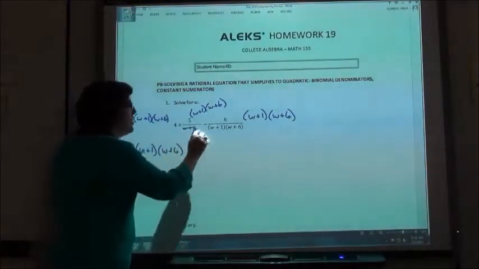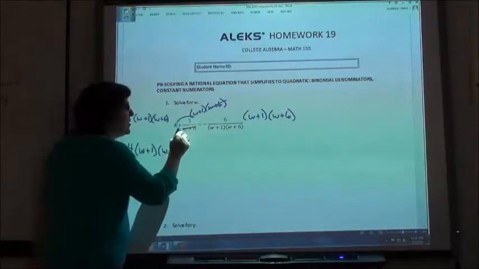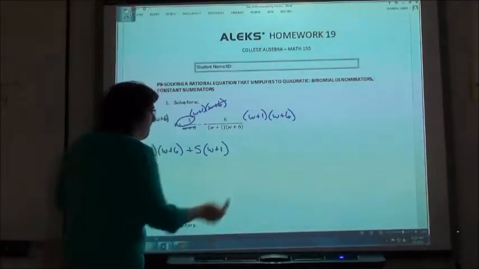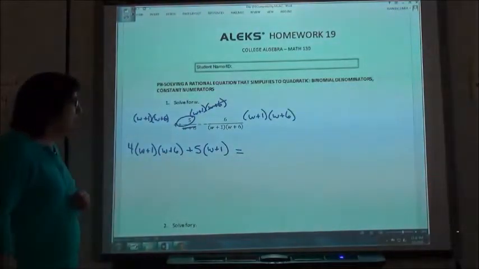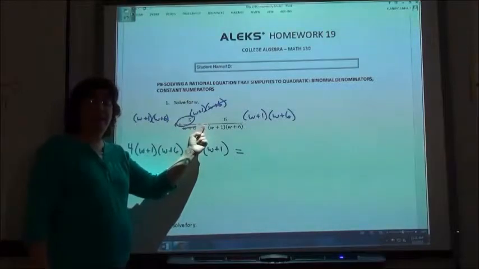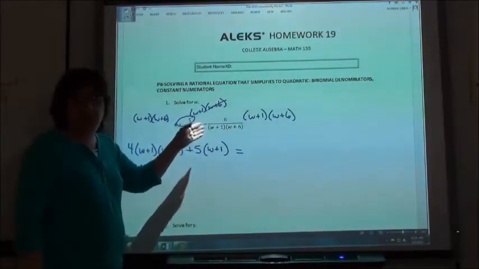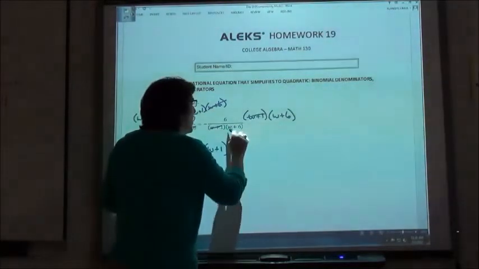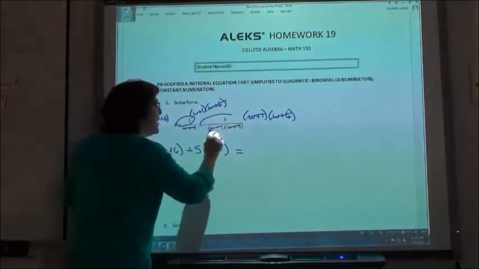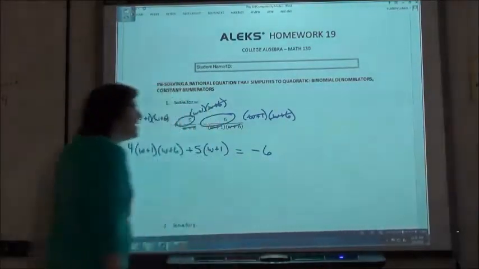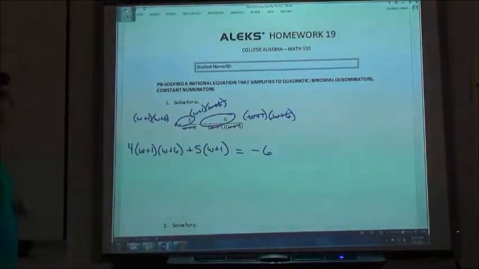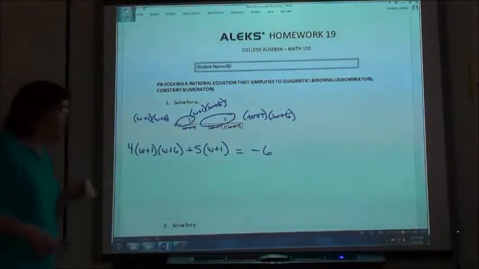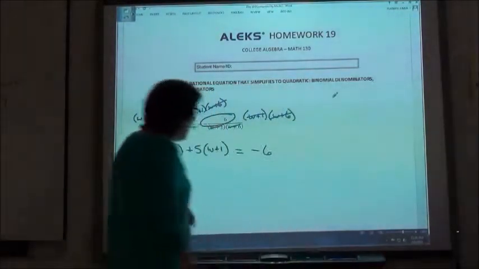On the second fraction, the w plus 6 cancels, so I'm going to have the top part of this fraction, the plus 5, times the w plus 1, equals, on the other one, check your paper here, make sure that negative is in front of there. It got typed in without the negative, so I had to fix that. I'm going to cancel out the w plus 1 and the w plus 6, and so it should equal then minus 6. So if you don't have the corrected paper, make sure the minus gets put in front of there. Some of you will have the corrected paper and it will be there, but watch for that.